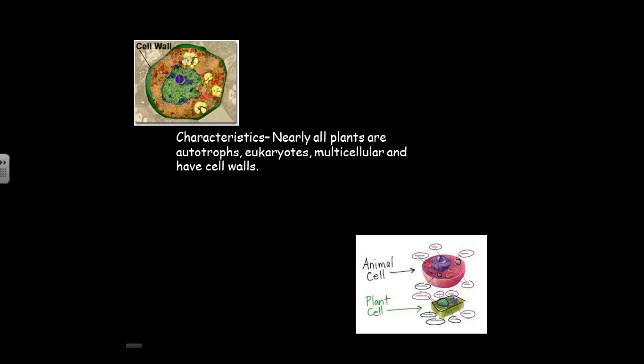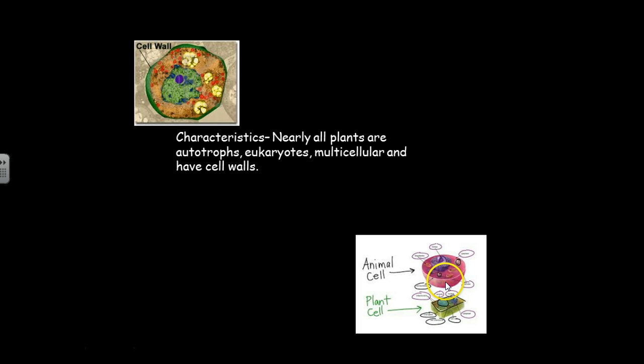To start off with, I wanted to show you a picture of the cell wall. And so this is a picture of a plant cell. Out on the outside there is a very thick wall that helps to protect the plant. It also gives it its crunchiness. If you've ever crinkled up a plant, you can hear it sounds a little bit rough, and so that is the cell wall, and what's happening is that you're cracking that. Versus an animal cell which does not have a cell wall.